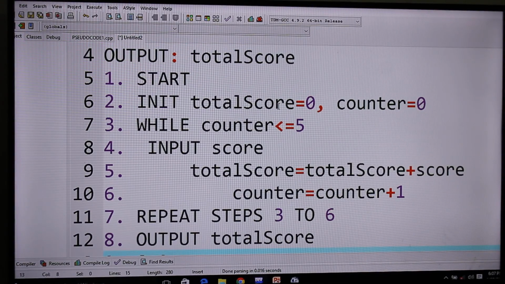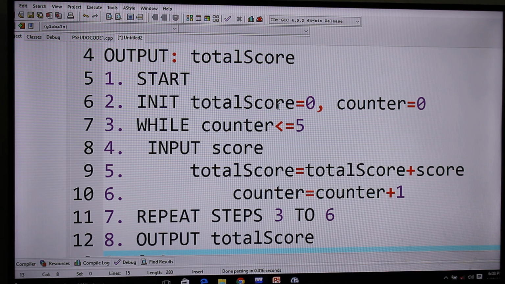One thing that you will also do, especially when you are writing repetitive pseudocode, is dry run to be sure whether what you have done is correct, especially logically correct, especially your logical expression. Because if your logical expression is not correct, then the output of your code will not be correct. In this case, we want to compute total score for 5 students, and the initial value of our counter is 0. So when our counter is 0, we input a score.